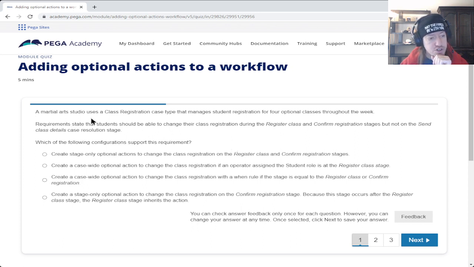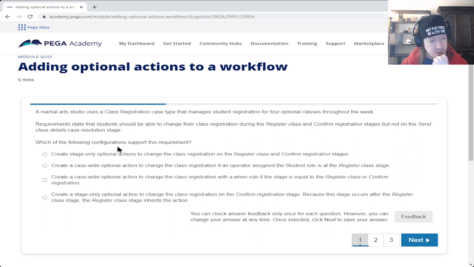All right. A martial arts studio uses a class registration case type that manages student registration for four optional classes throughout the week. Requirement states that students should be able to change their class registration during the registered class and confirm registration stages, but not on the send class details case resolution stage.